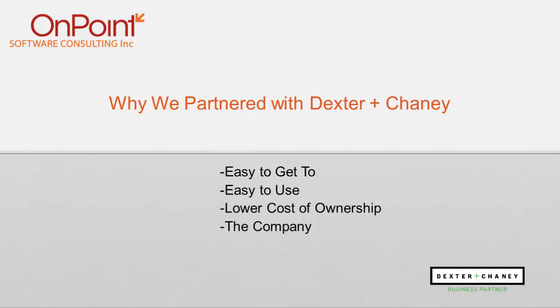So in summary, here at OnPoint, in 2011, we came to the conclusion that we needed to be on the hunt for next-gen software to recommend to our many construction clients across the U.S. We surveyed a lot of companies, asked a lot of questions, and after about 18 months, we chose Dexter Chaney, and luckily they chose us. So we offer Dexter Chaney in our territory as an option, as a solution to those companies that are ready to go to next-generation software, and more than likely the very last ERP that they're going to have to buy.